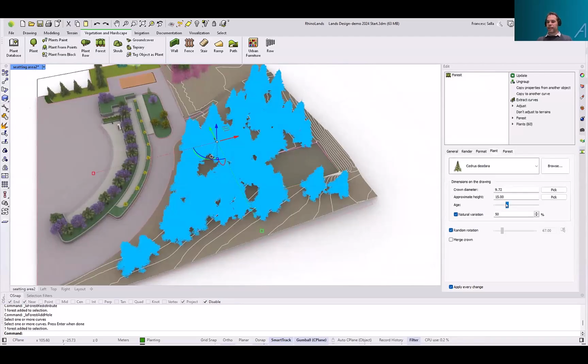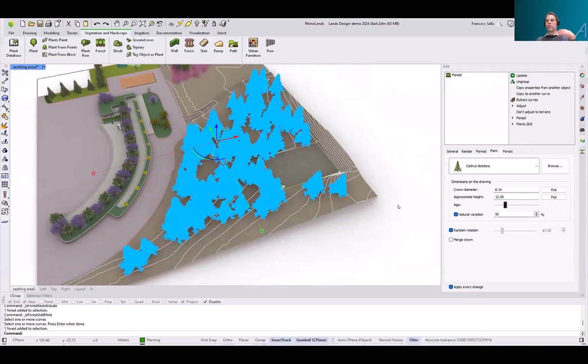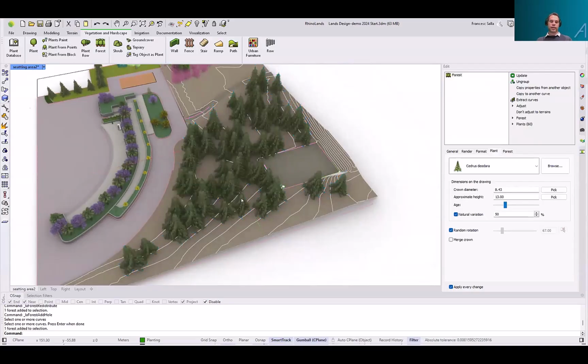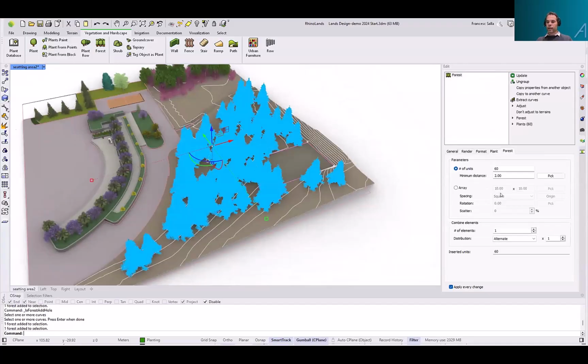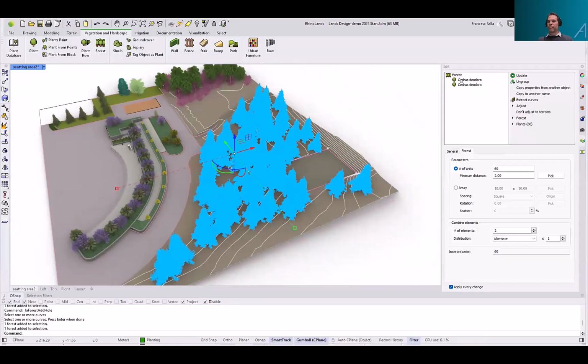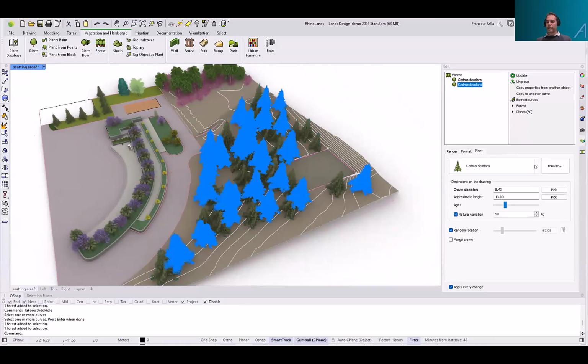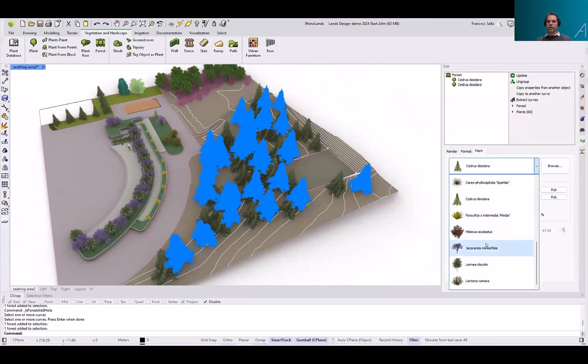Also, we can change the plant size, and we can combine species inside this forest. We need to select the forest, and here we select more than one element to combine different species. So now we have these two species hanging from this forest. We select one or another, go to the plant tab, and change the species.